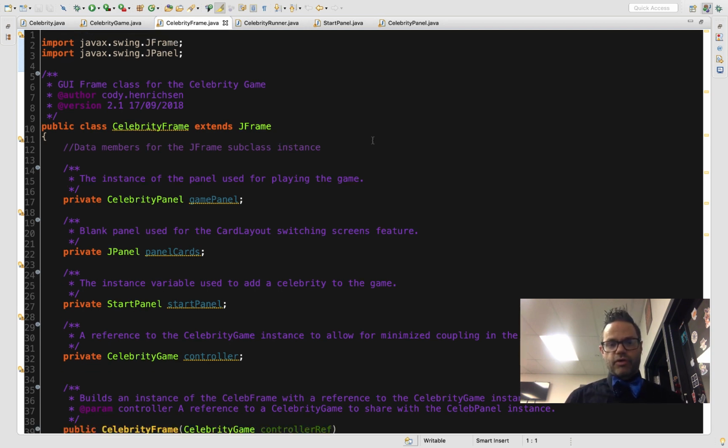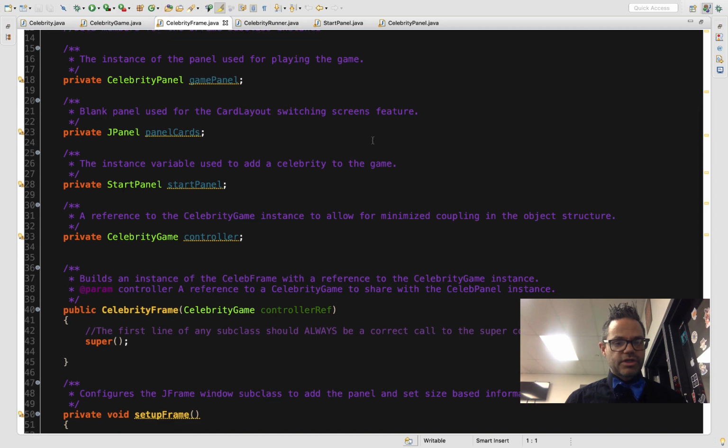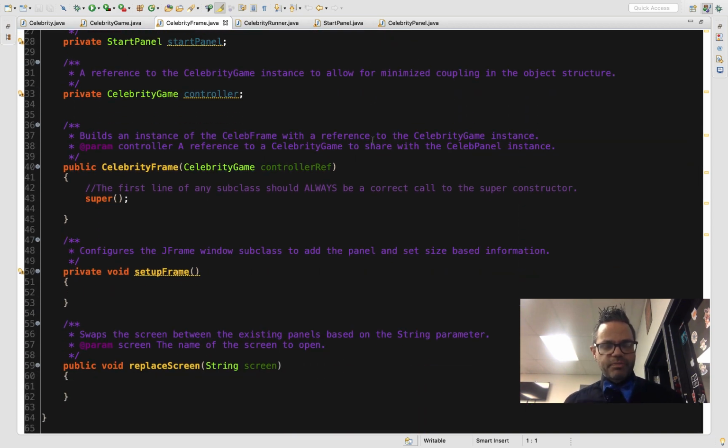So let's take a closer look at this. As you can see right here, we have our constructor. Our constructor takes a parameter of type CelebrityGame called controllerRef. And so that's the reference that we're going to be sharing with the CelebrityPanel instance. We'll be using that to actually share information across using that model view controller idea that I was talking about earlier. And again, it's a way we can share information because the GUI, all it knows how to handle are how to put things on the screen like buttons and how to handle clicking and stuff like that, how to show text and pictures on the screen. It doesn't have any idea about what the game is, and it doesn't want to know about that. And so that's how we are handling it, by having a reference to that.